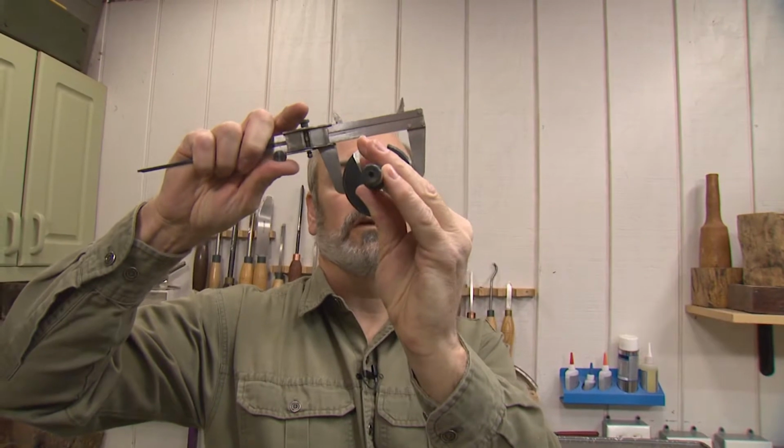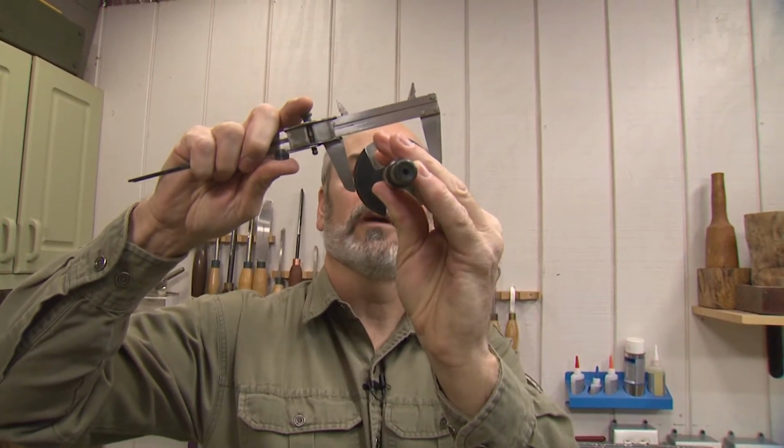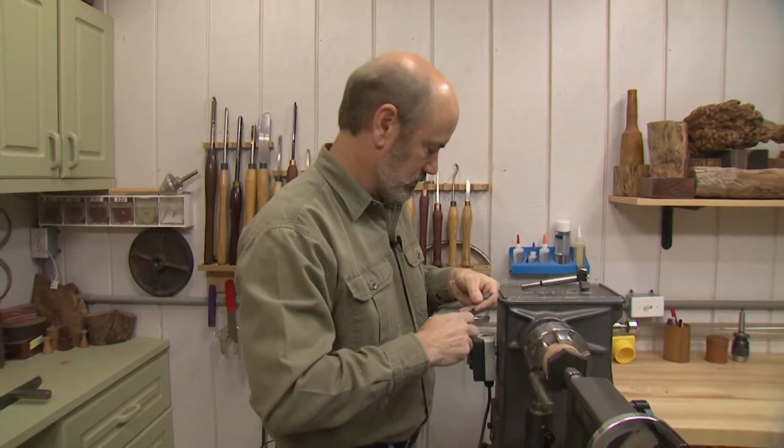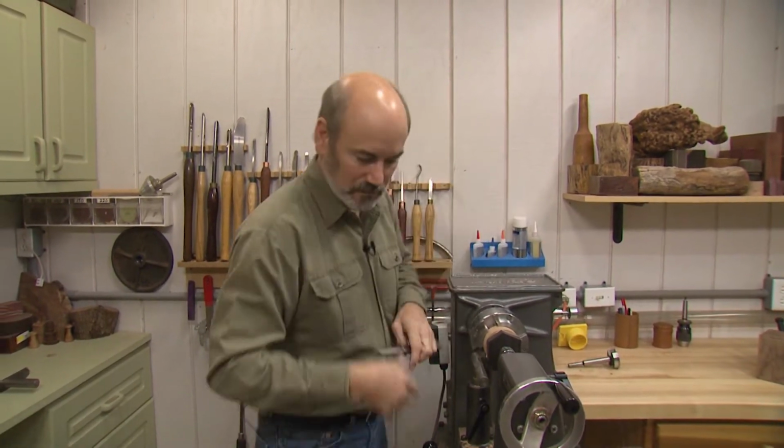And you can see there's my size right there. I'm actually going to leave them just a little bit proud because I don't want to make this too small because, as you know, you can't put wood back on. So let's get this off the top of the lathe in case something happens.